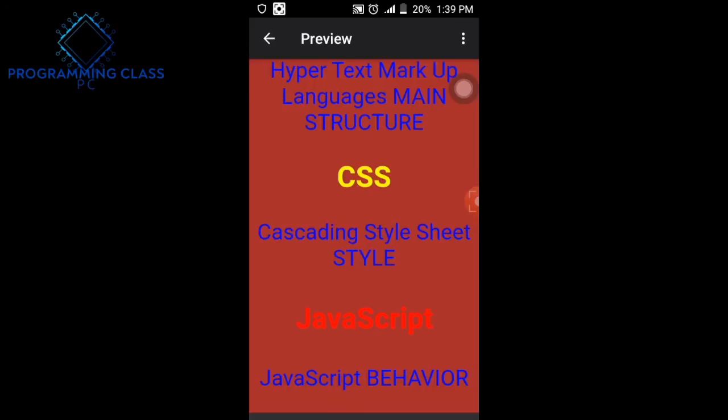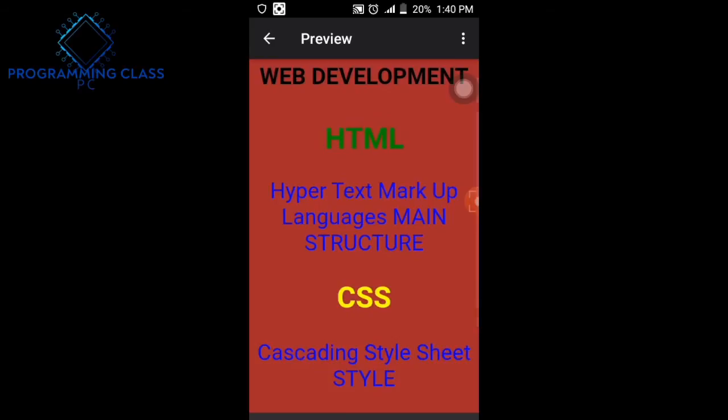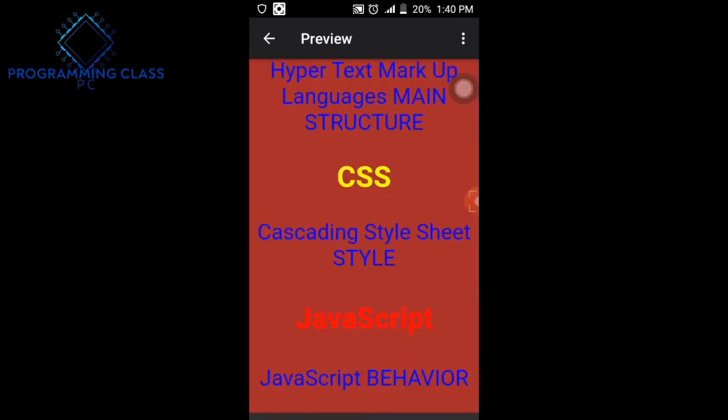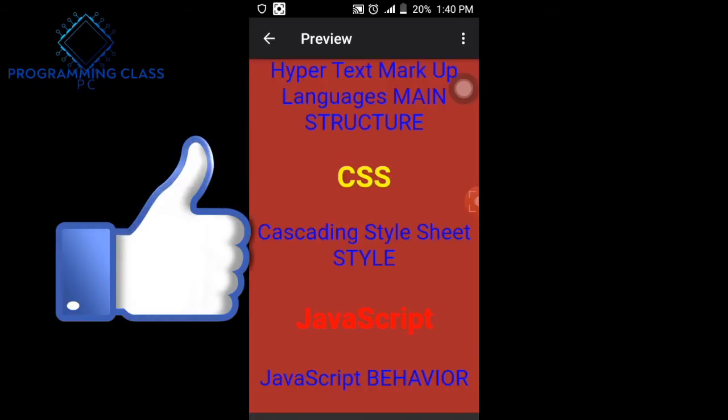The other is JavaScript. JavaScript is used to add behavior to the website. So when we go to the website we get an alert or something, or when we press a button on the website, it pops up and something like that. That related stuff is done with JavaScript.